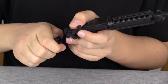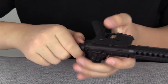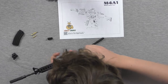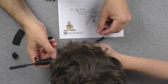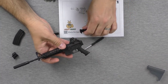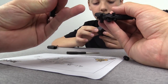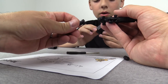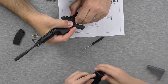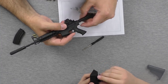How's it going on? Not going on all the way? Not all the way. This might be one more thing that we need to either force into place or finesse a little bit. Hopefully you don't have to do any filing with this one. Oh, it's got a little latch right there. See that? Yeah, latch. I was using that. There it goes. Need a good strong push.